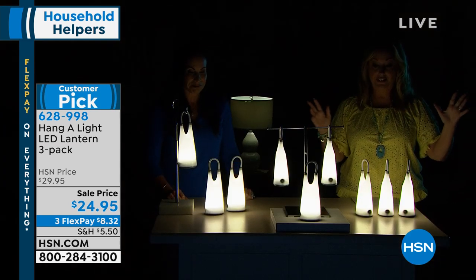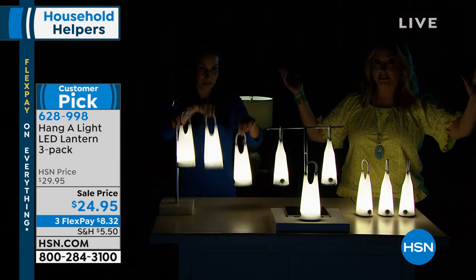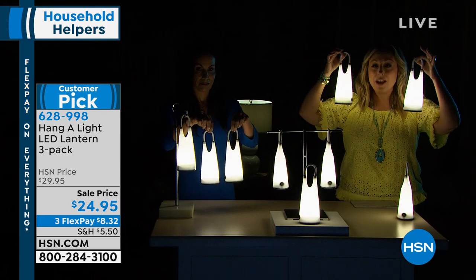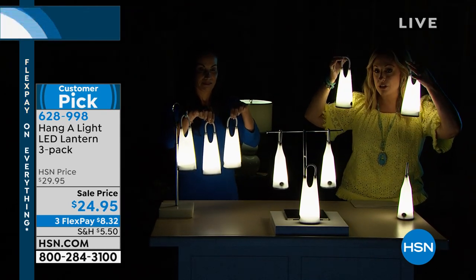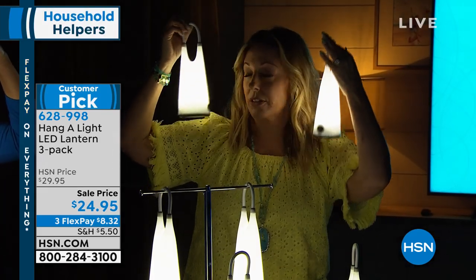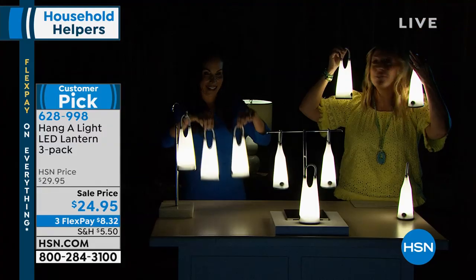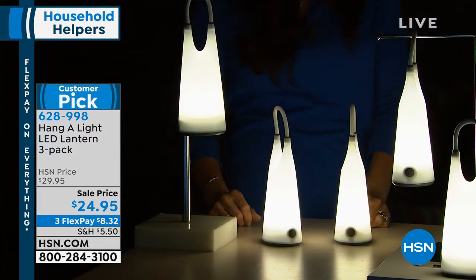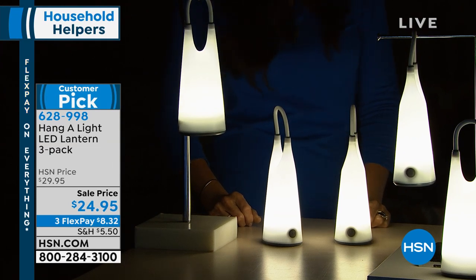This is a huge TV studio. So giant, massive, and all the lights are down. And these cameras, you have to have a lot of light in order to capture an image. And you can see how much light you're getting back. Actually, I think I look better in this light. Ooh, that looks cool. Oh, I like that. It's very romantic. So maybe you want to do a little dinner outside. You can hang them around for outside.